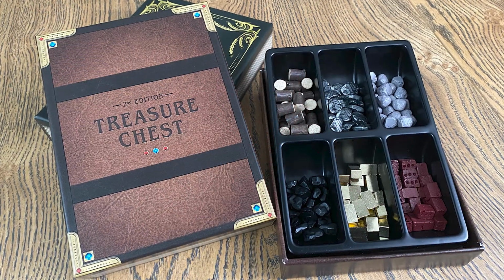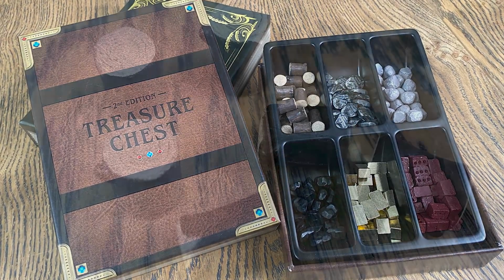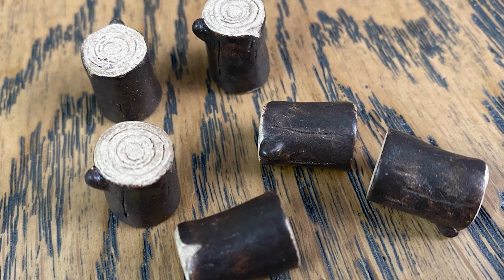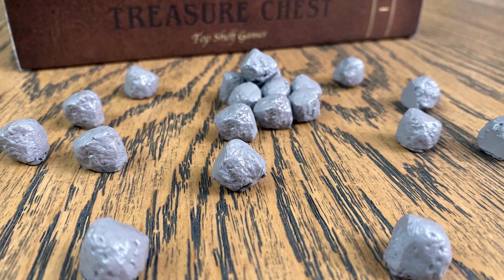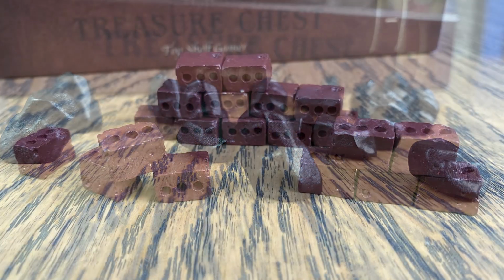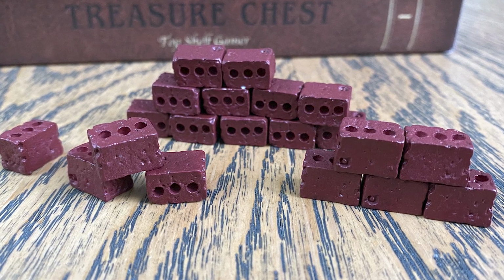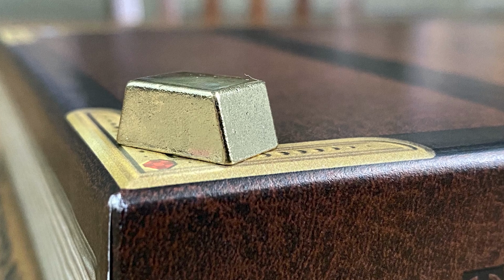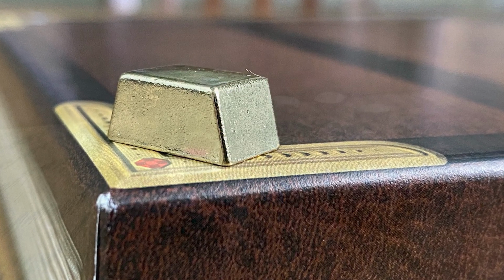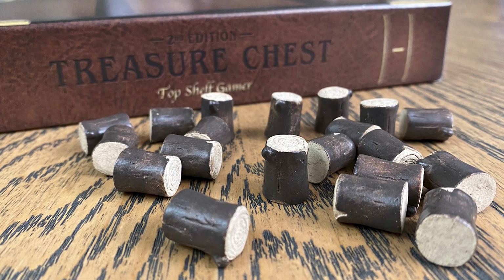It's volume 1 of this collection, and inside you're going to find 6 of the most basic resources that you could find in so many different Euros, including wood, stone, ore, coal, clay or brick, and gold ingots. Most of these are made of resin, but the gold ingots and the ore are actually metal, so they actually have even more weight to them.